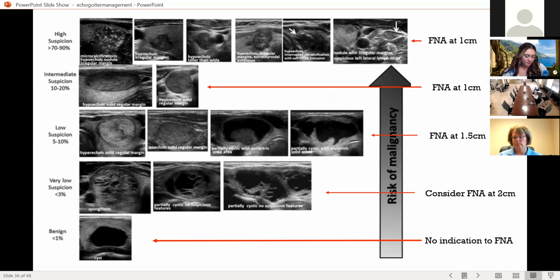It is recommended. So if it has calcifications in it, if it has an irregular border, if it looks like it's kind of spreading outside of the thyroid gland, all sorts of things like that, that a good radiology report will comment on in its summary, or you just pull up these pictures from the American Thyroid Association guidelines and print them out and have them next to your computer and look at the actual ultrasound images yourself and do your own comparing. And if it looks like one or the other, then you know at what point to biopsy it, whether you ever have to biopsy it, etc. Next slide.